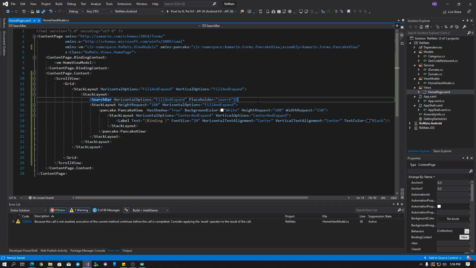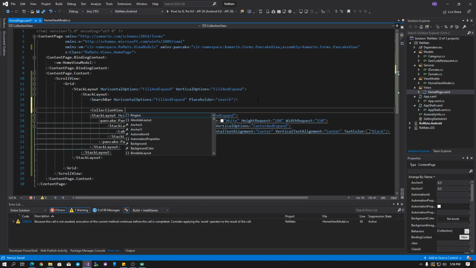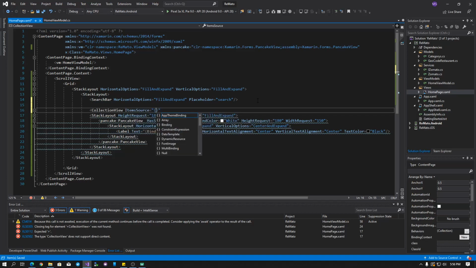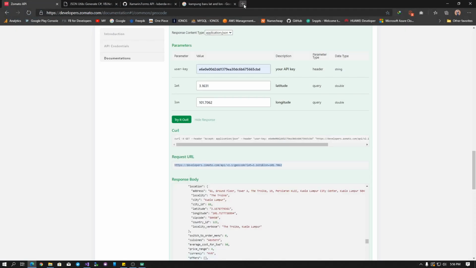Okay, the next part is we are going to make a collection view, item source, our category, and then item layout, horizontal list. Okay, this one we need to Google because I don't remember the syntax.